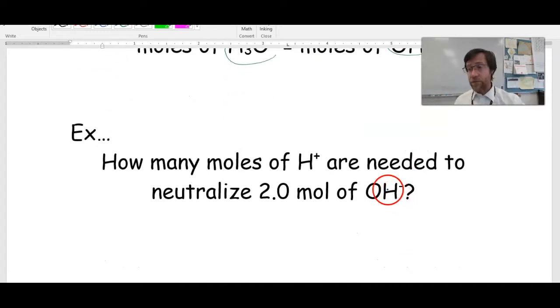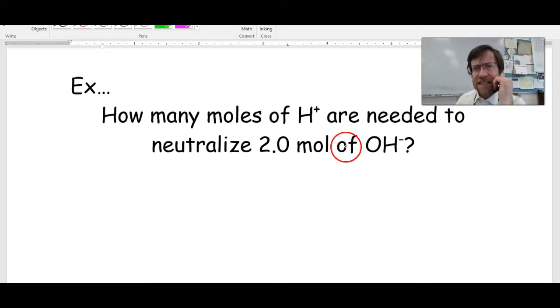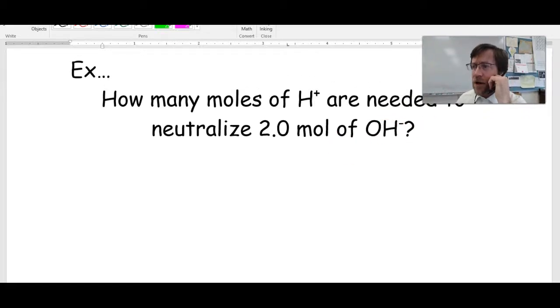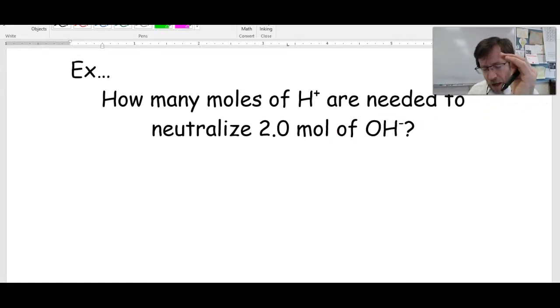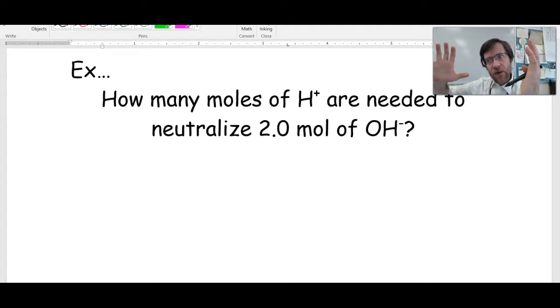So let's just dig into some problems, because the idea of this being like a 1-to-1 reaction is pretty simple. But what's not really super straightforward is exactly how to go about doing these. And what I recommend we do is we read the problems, and then out on the side, I want you to write out the variables that are given to you in the word problem, including the one that you need to know with a little question mark. And then we'll see if we can just figure it out on our own. And then if not, I guarantee there's some kind of equation in the back of our reference table to help us. So let's just do it.